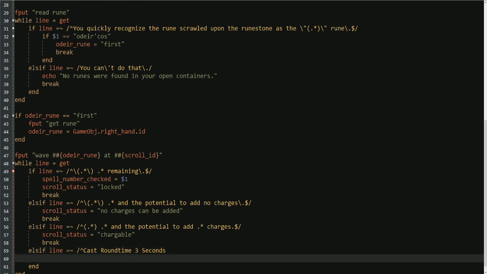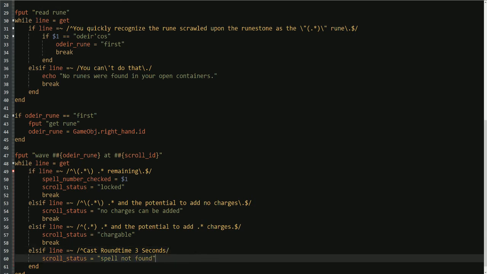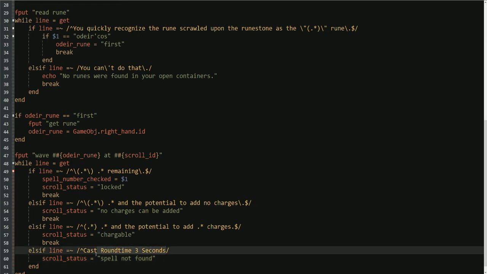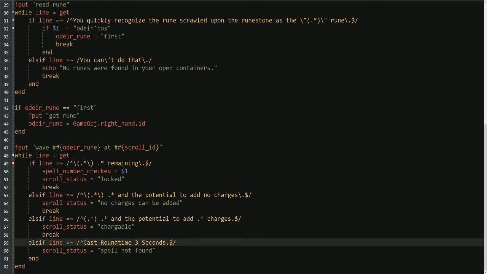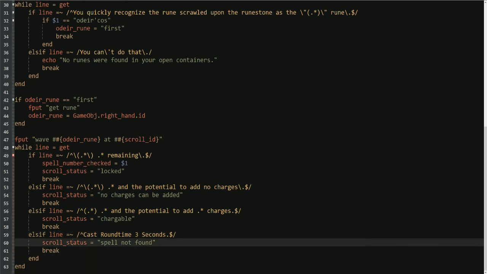Then we'll know scroll status. We'll do like spell not found. How about that? Scroll status equals spell not found. Break. Okay, there we go.